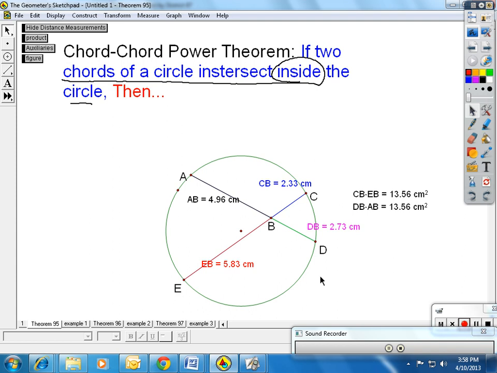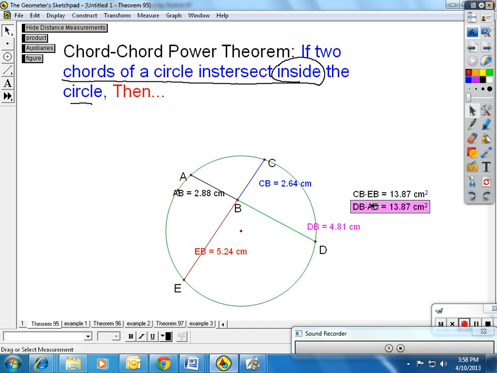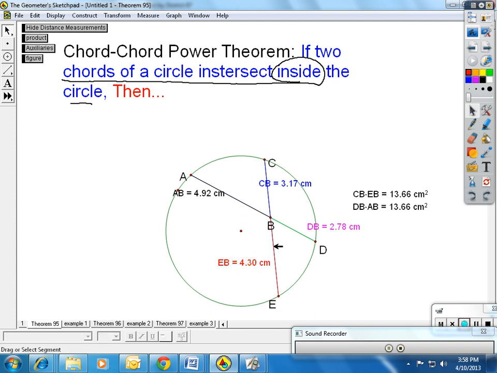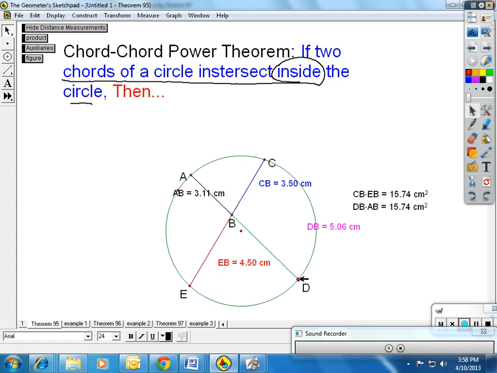Now, is that just lucky? Was I lucky with this example? Let's play with it. I just changed them. Notice that the products are still equal. Let's play with it again. In fact, we can see that they are always equal. This segment times this segment is going to equal the product of these two segments. Kind of a nice deal. Kind of curious as to why that works. Again, the reason why we study circles is they're very predictable because they're very simple. So, let's finish the then statement.